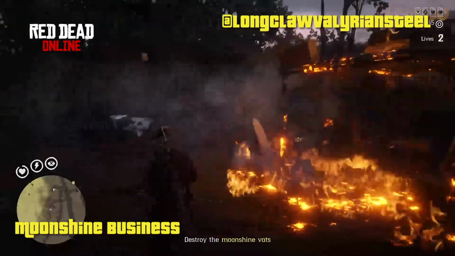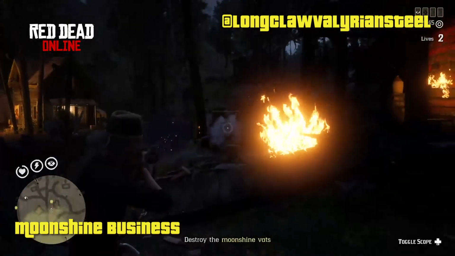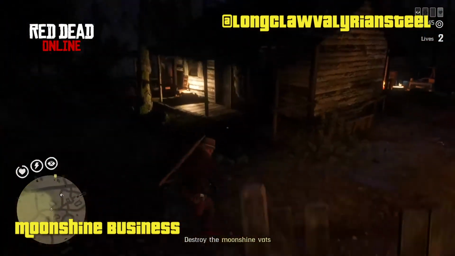So here we go. I'm just going to blow up all of the vats in the area. There are 3, and then it's just head back and report to Maggie.